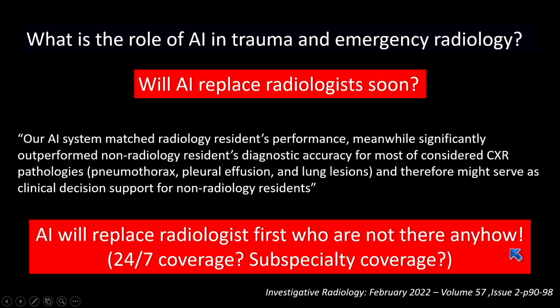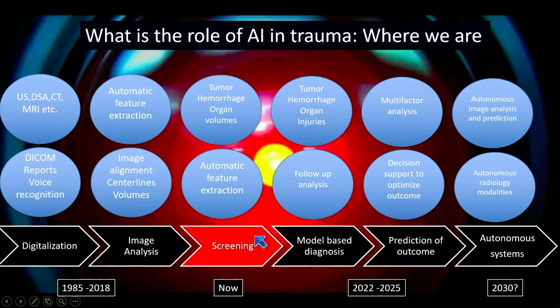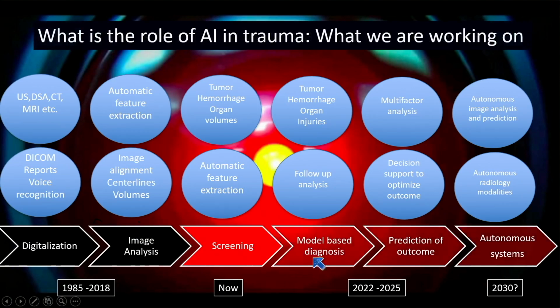In other words, if there's no attending during the 24-hour coverage who generates the final report, of course people will look for alternatives. In general, I've written down a little bit how I think the development will happen. We are still in the screening phase. So the AI systems we have right now are more or less concentrated on extracting a certain feature out of our data sets. And we are away from having follow-up analysis, so longitudinal comparisons are still rare. They don't predict outcomes in most cases, and we are far away from autonomous systems where the AI does not only the detection of a feature, but also performs the entire exam.